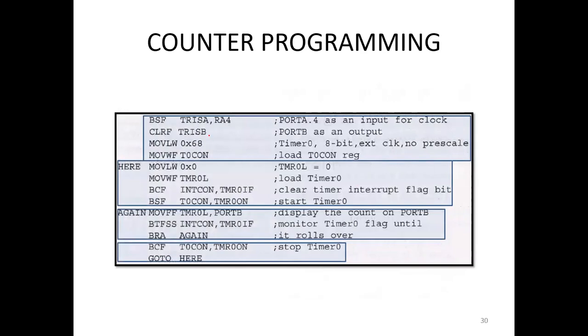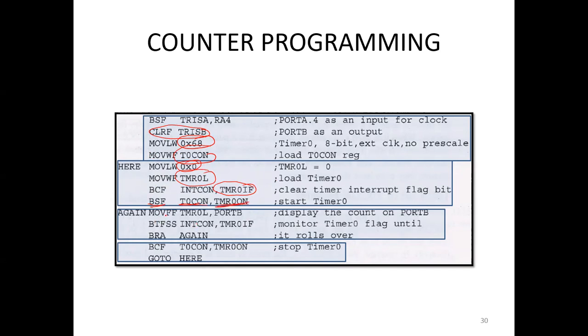First of all, we have to make the initialization of the timer. We have to give the value of timer 0 control, which we have seen is 0x68. Port B is output, so CLRF TRISB. We don't have timer mode. If you have counter mode, generally we start the counter with the value 0, so MOVLW 0, MOVWF timer 0 low. We have to clear the flag. Now we are done with the configuration, so we can start the timer: BSF timer 0 control, timer 0.